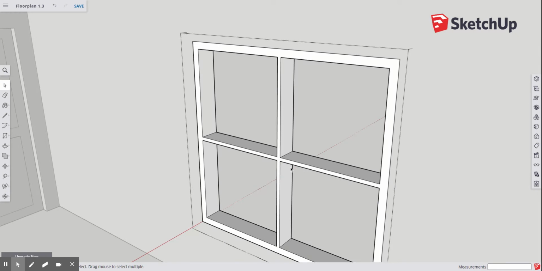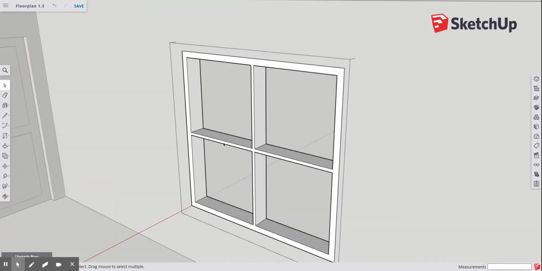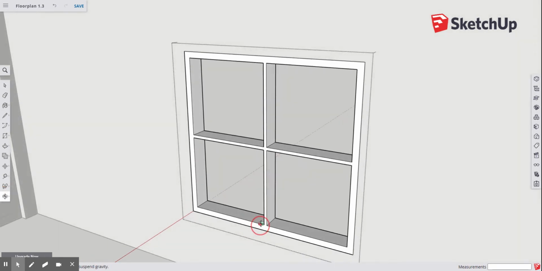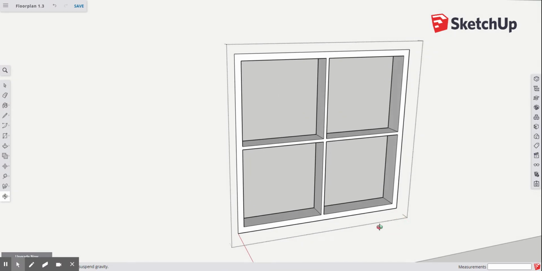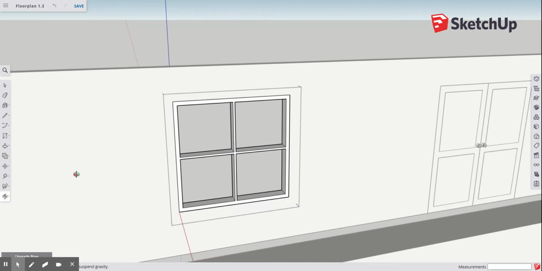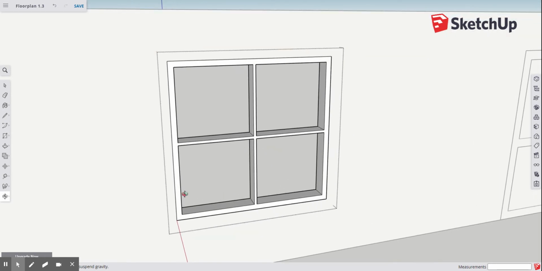Next, what I want to do is, I'm going to, let's see. I don't know if I want to tell you this. Yeah. Okay, this is something that I tell you, like we normally pick materials and stuff at the end, but windows are so custom that I don't like waiting to do it at the end, because there's so much detail on a window that I don't want to wait because it's going to take longer to paint later.